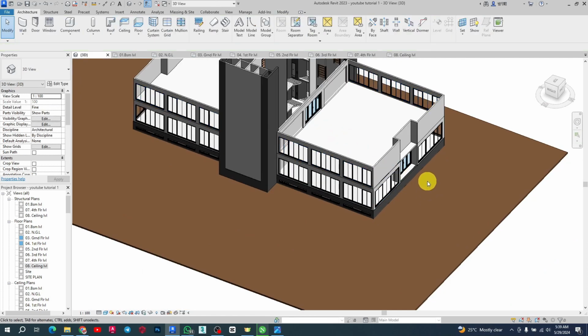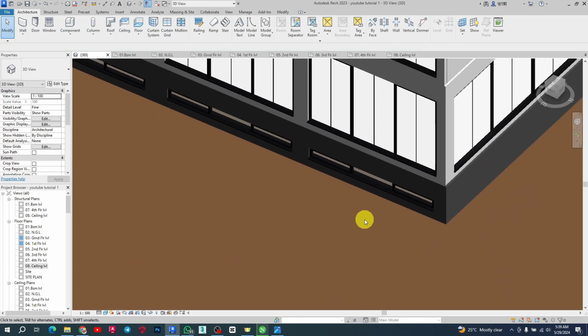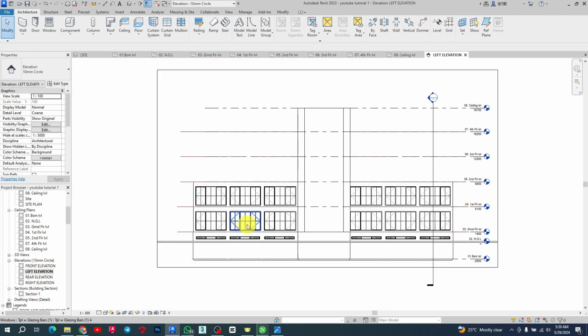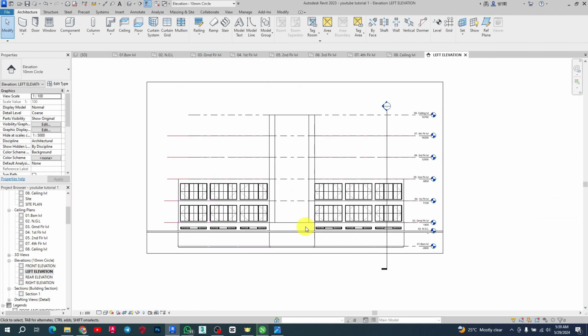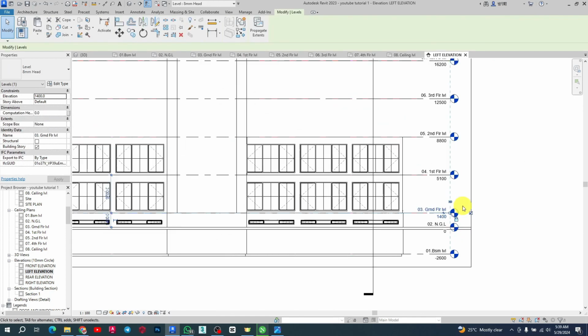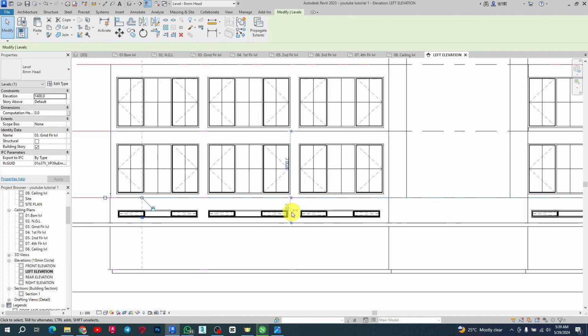And what I did here is, if you look at the basement wall here, there's a small extrusion. Let's go to the section. Let's go to this left elevation. If you look at the basement wall, you see that there's a window here, right? It's because I did extrude this. This is 1.4 meters away from ground, right?